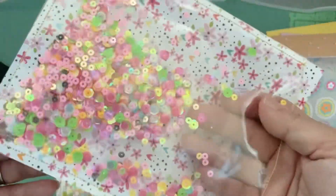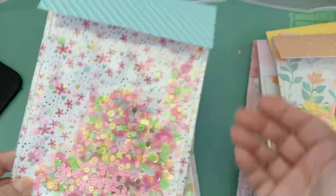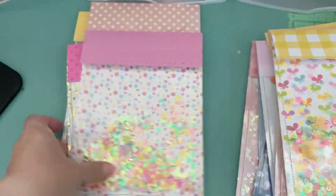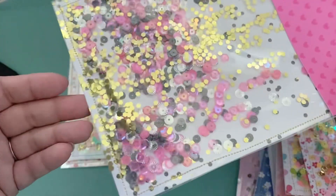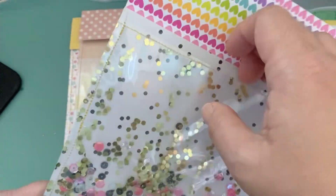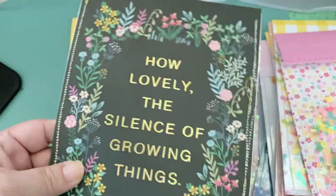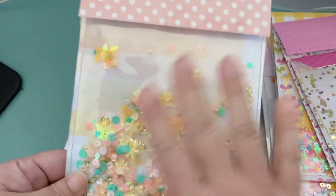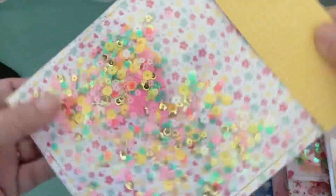Look how much I put in — oh my god, it went crazy! I haven't figured out how much mix to put in versus how much you need for this — I'll get it one day. This one has sunflowers and bright colors so it was kind of fun. Look how much I have on the outside — this type of confetti just sticks to everything. The paper was actually more black and white, and then this part was from that Maggie Holmes collection. I put it on the back so the gold wouldn't distract from the front, and I like it with these subtle backgrounds — the sequins aren't competing.